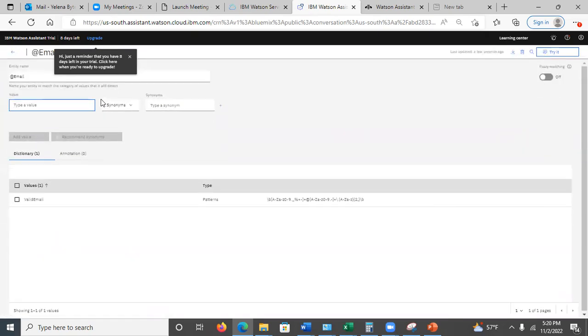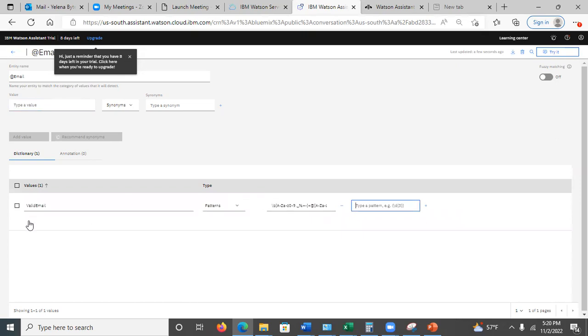But the email is a special entity because it is a pattern entity, right? You select type pattern and you enter this. This part is from documentation. This is an example of code reuse, right? I took that. Another example would be the phone number. The phone number must follow a certain format. And the phone number could have multiple patterns because you have what? A local phone number and an international phone number, right? So you can have more than one valid pattern, okay?